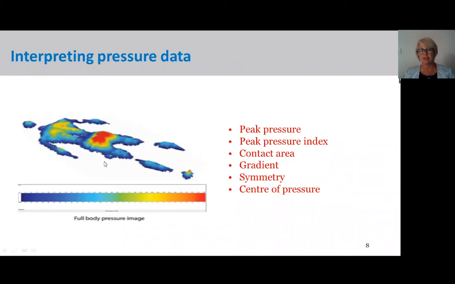We've altered the sensitivity to enable the patient to see those pressure points easily. And during each of the projects, we've looked at the peak pressure index, which is a group of 9 pressure cells. We look at the content area and the gradient. And the gradient is very important when you're looking at the severity of the pressure ulcer. Also, when you're thinking about the posture, it's really important that you think about that symmetry and the position, i.e. whether the patient is laying down or sitting up. We also look at the centre of pressure.